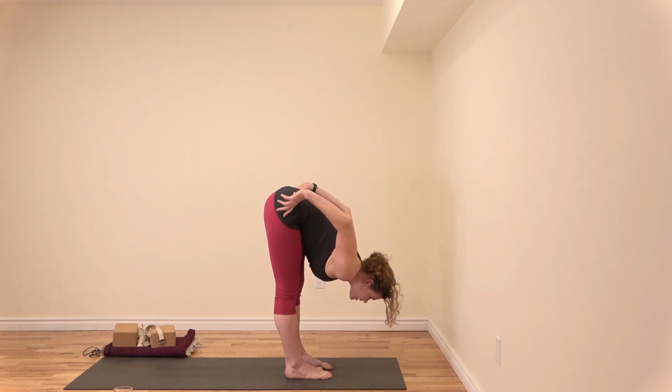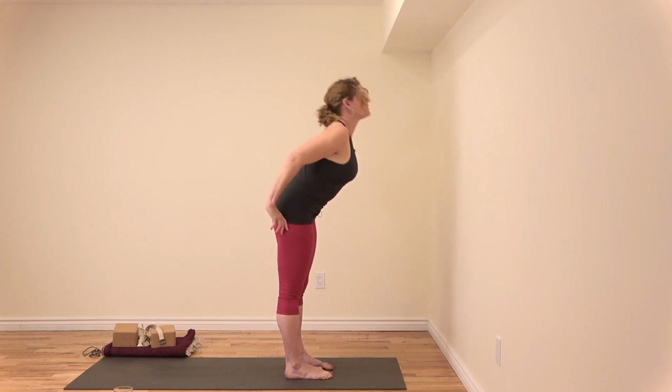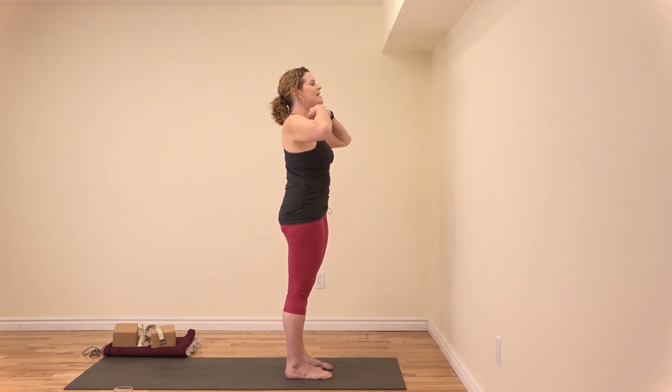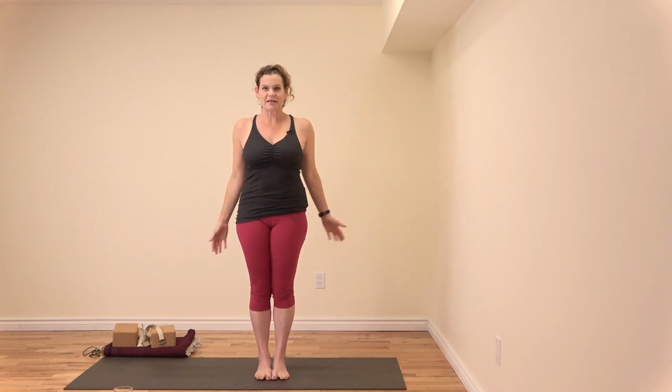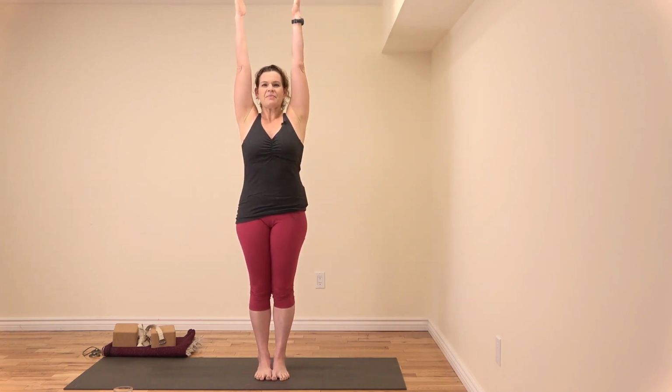Take your hands to your hips. Lengthen your spine. Lift your chest. Come all the way up to standing. Urdhva Hastasana. Stand with your feet and your legs together. Reach your arms up.